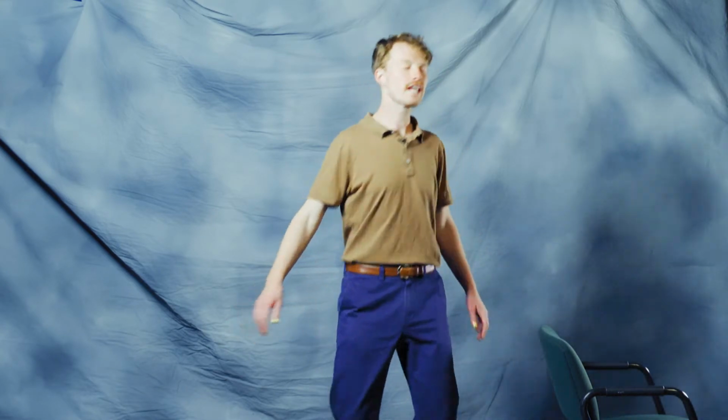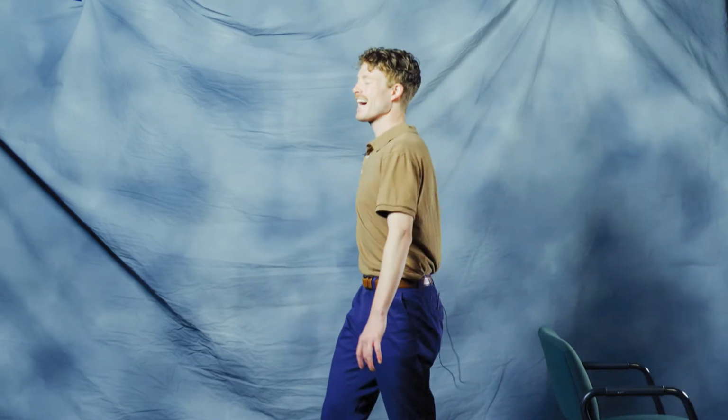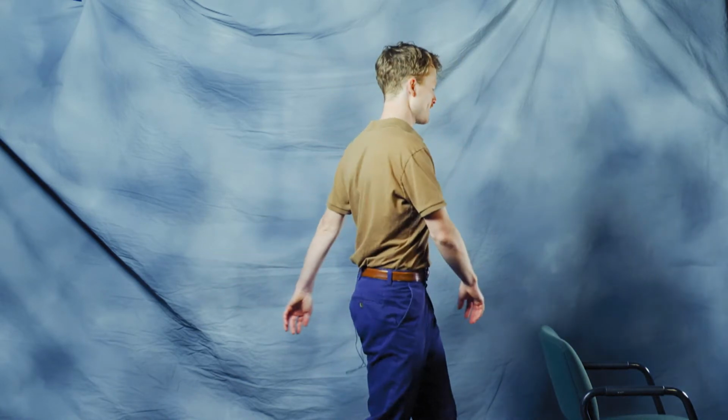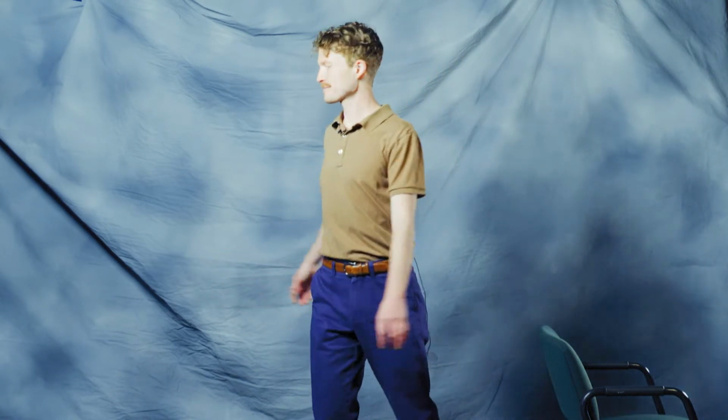And from here, if you want to move your shoulders around, if you want to move your waist and twist a little bit, that is totally good. Maybe swinging from side to side, whatever feels good. And we will slow our bounce down, bringing our heels back down to the ground.